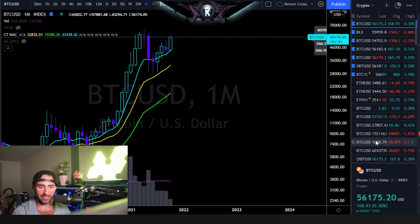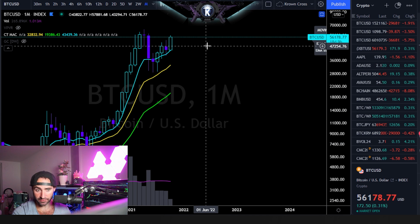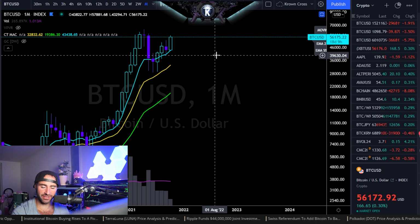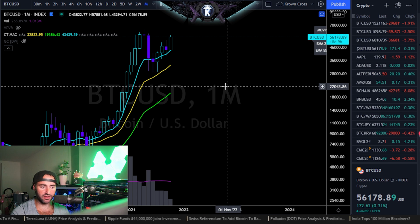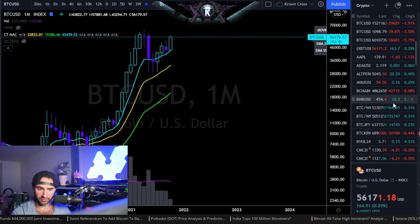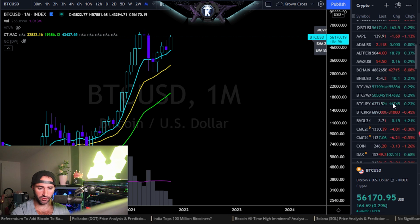Let's save a little bit of time for some altcoins here. Again, this idea would be invalidated, of course, with Bitcoin coming back down and closing below $50,000. That is where this goes out the wayside. Technically, you could make it 48.5. Either which way, close enough is close enough in that regard. Looking okay for now, and just something that you might be seeing, not today, not tomorrow, but perhaps half a year down the road. We'll see. We'll obviously monitor this one as we go onwards and forwards and talk about invalidation points along the way.